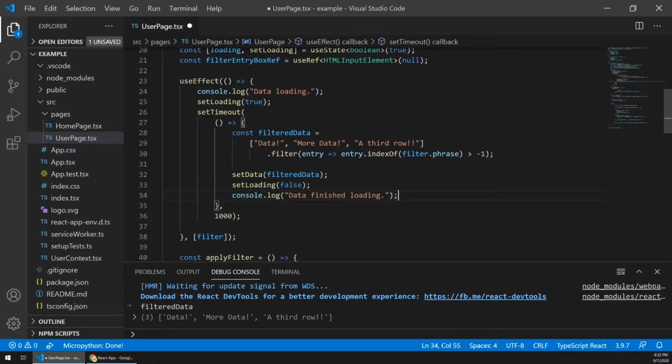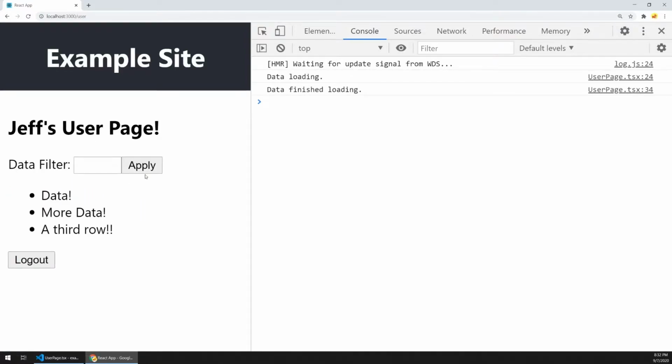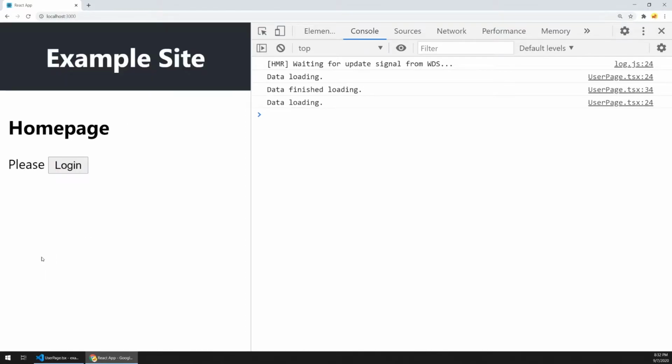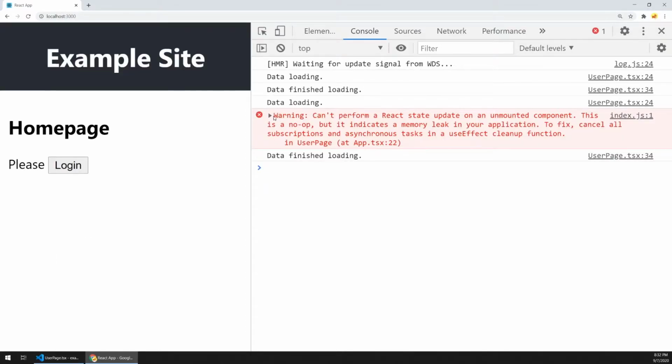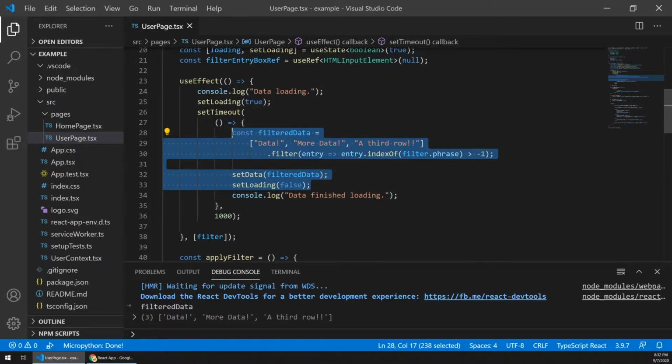So I assume it's related to our data loading. So I'm going to come back over here, log in, go to the user page, and you can see here's our messages. And if I log out, you can see loading, then our error occurs here after it finishes loading. And so it gives you some idea that the problem is sitting in here somewhere.